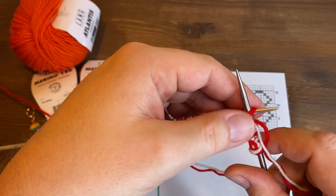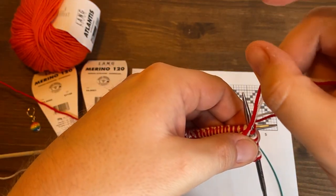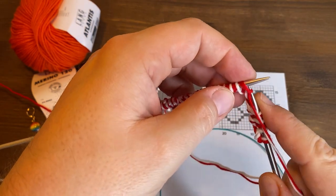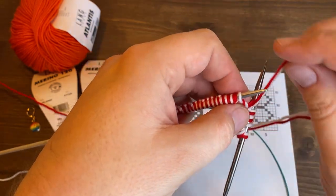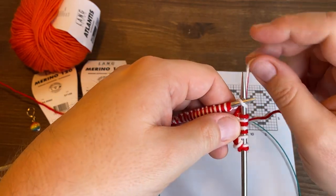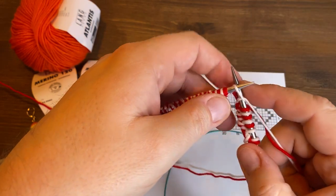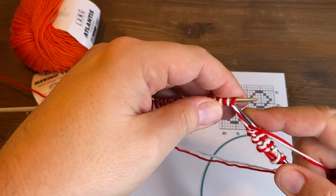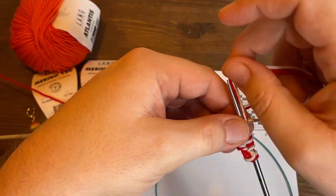Let's do that again. You can also see that I'm holding both strands, so you don't have to peel away the strand that you're not going to use. I just always use both strands when I'm doing this double knitting throwing style. So I knit a stitch in the contrast color, I flip two yarns to the front, and I purl a stitch with the main color.